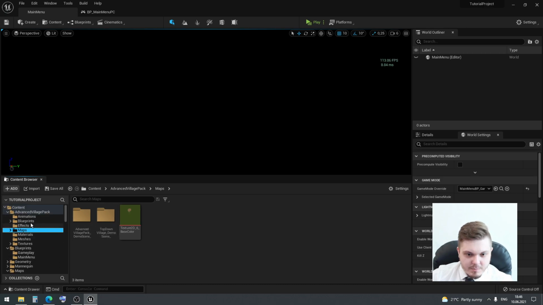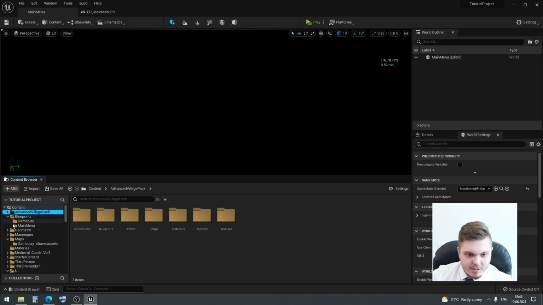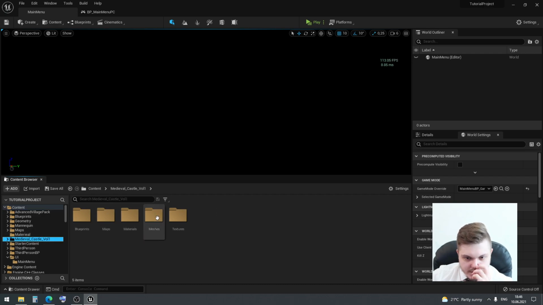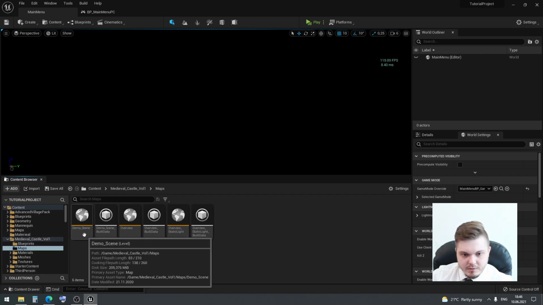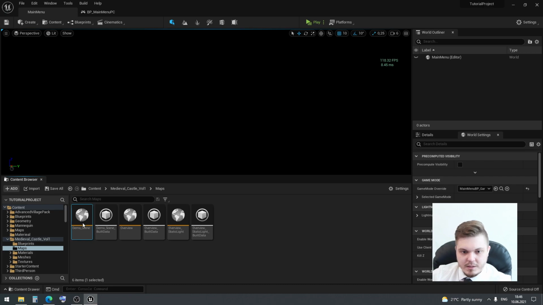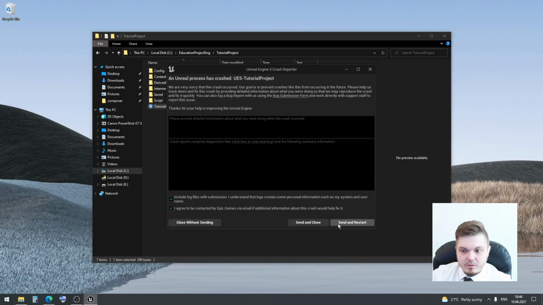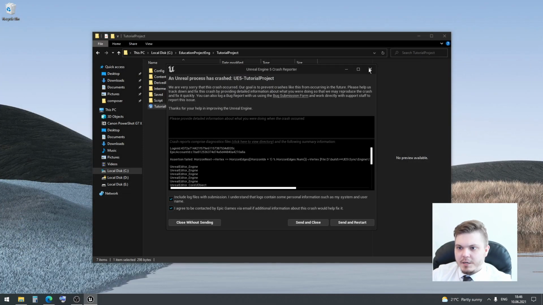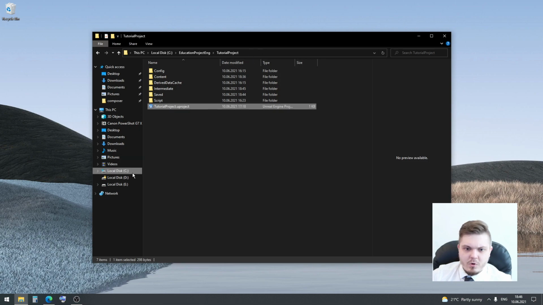I delete maps here from Advanced Village and Medieval Castle maps. I want to delete the demo scene. Oh, yeah, it crashed.